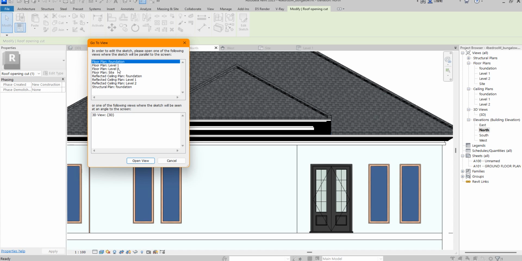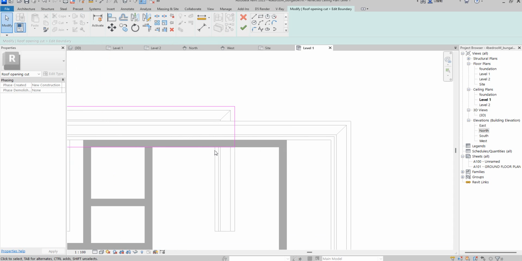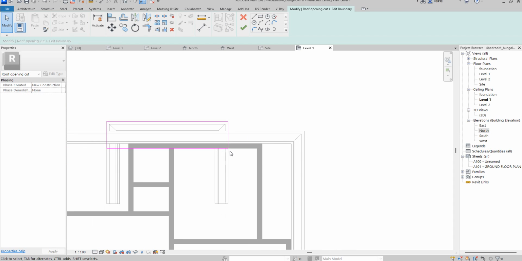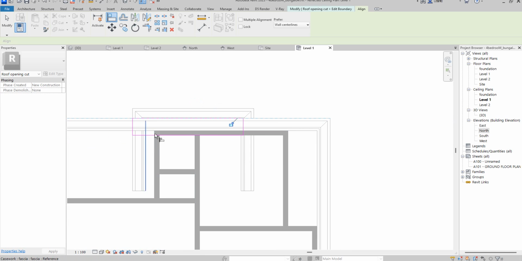Then you go back to the ceiling level 1, and you say open. So what did you do? You need to focus on the inner part. That is where we want to do our work. So I will just say from here, to this one as well. You can even leave the external one.